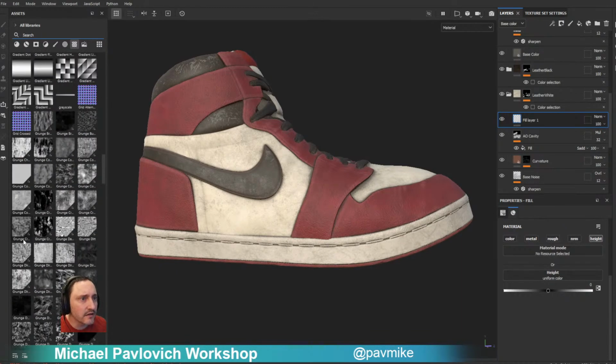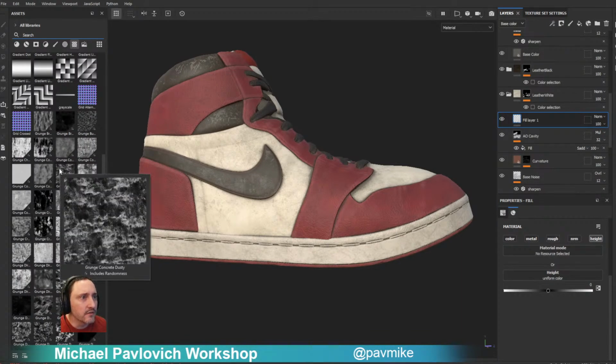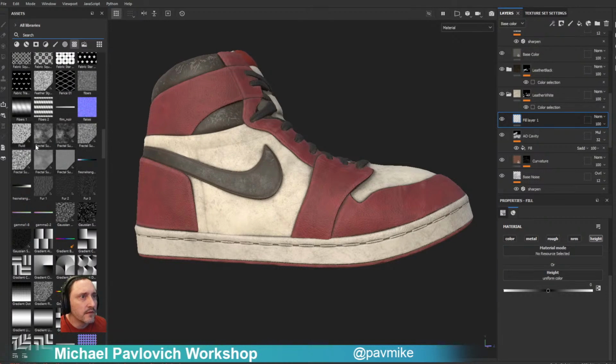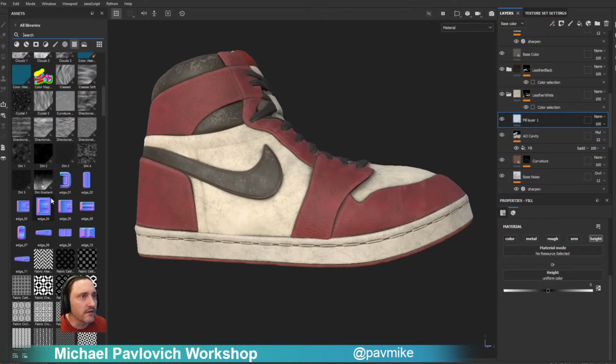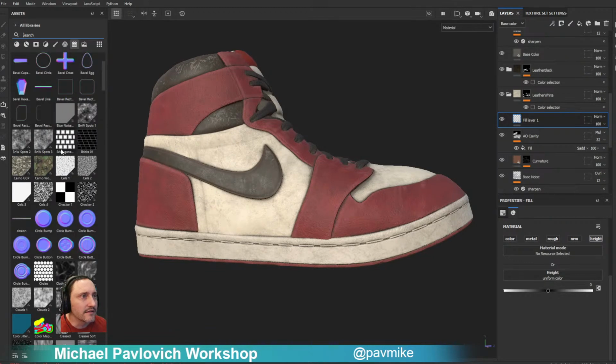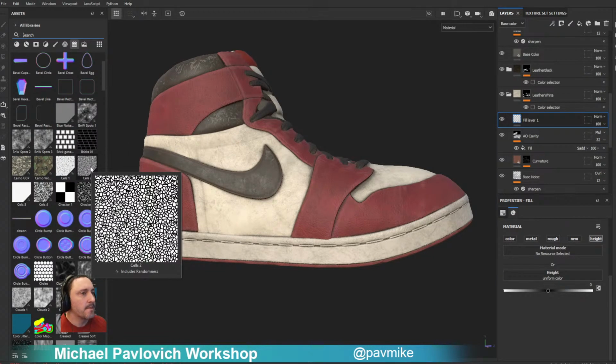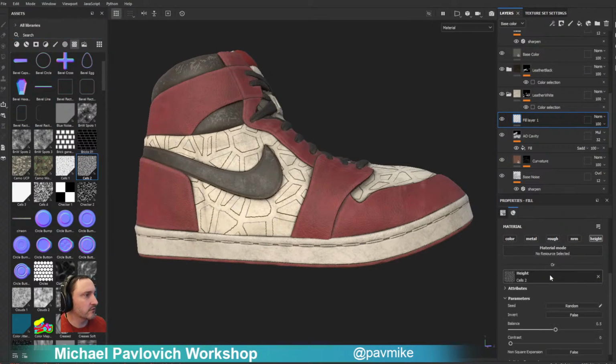It's kind of irregular, and these are all tiling, which is good news. It's not that regular. I guess it is maybe kind of a cells. I don't know, we'll try this. So this fill layer just has height information. We're just going to drop it in here. Oops, it's not in the white leather.